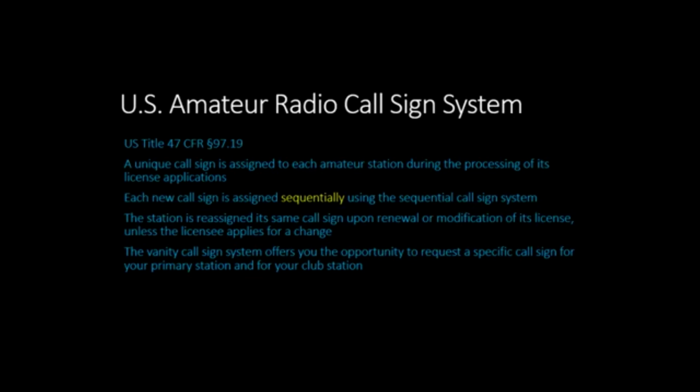We have a new system that's, I say new, it's not that new anymore. It's almost 20 years old or older, but I call it new. A system in place called the Vanity call sign system. It gives you the opportunity to request a specific call sign. And I know a lot of this stuff I'm talking to people, I'm also talking from the perspective of talking to brand new people as well. It gives you the opportunity to request a specific call sign for your primary station, club.